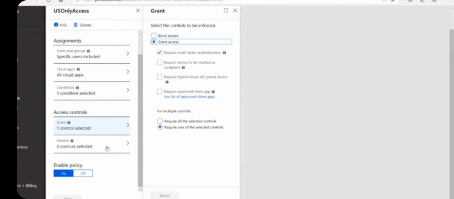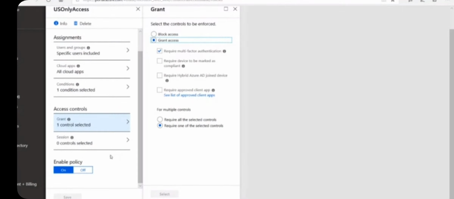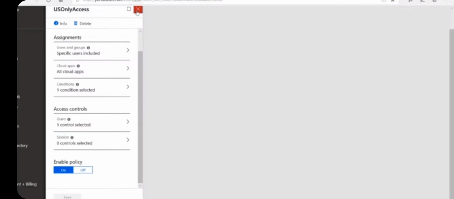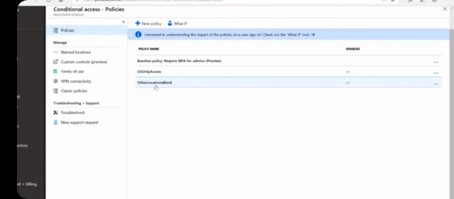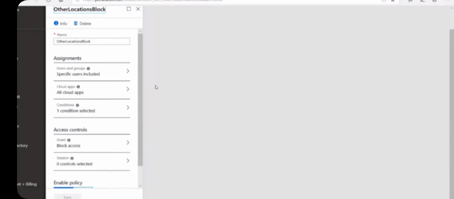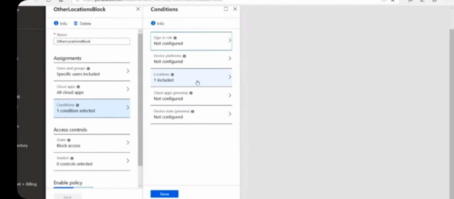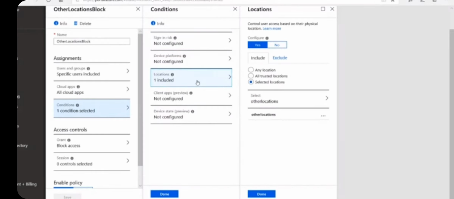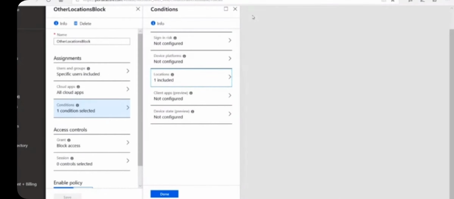So when you're doing the lab, make sure that after selecting all of this, please toggle this to on, because by default the state is off. Okay, I'll close this, and there is another policy that I've created where I would like to block access. In this case, I have blocked all other geographical locations here, and these named locations are created under the named location section, which I'm going to show to you in a minute. So this user, Alice, when he tries to log in from the location included here, will be denied access, right?